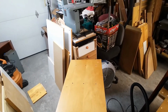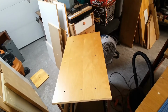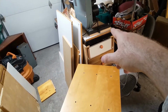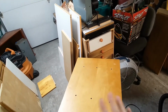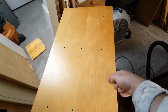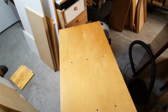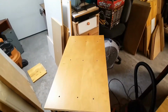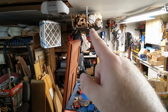So next I get to see, I guess that's not that much lower, but it is lower than the other one. Now, if I'm going to switch this over, I'm going to leave that piece that I have bolted on to the saw, still bolted on, and then just screw it down like I did before, because otherwise that's too messy. There's no way I could screw up under and screw those screws in if I attached it to this. So no, we're not even gonna try that. But I am gonna unscrew it from that and set it on here and see how it looks and how it goes and go from there. It still needs to be downloaded again to there.